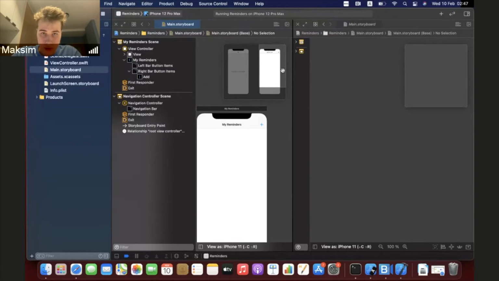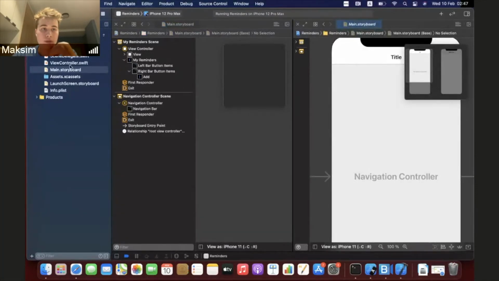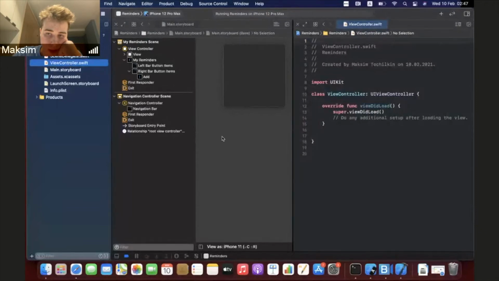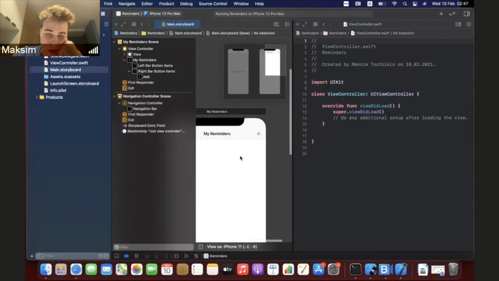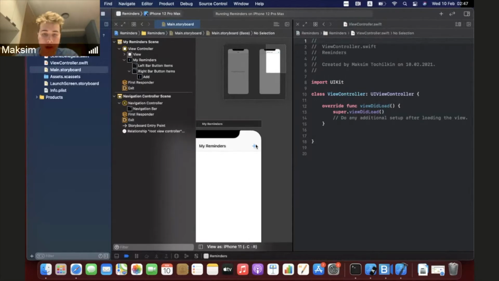So I would position my screen here like this and switch to the second screen and open this ViewController.swift file. See how it opens that for me? And then kind of put them in parallel. So what you want to do is select this button right here, press Control.